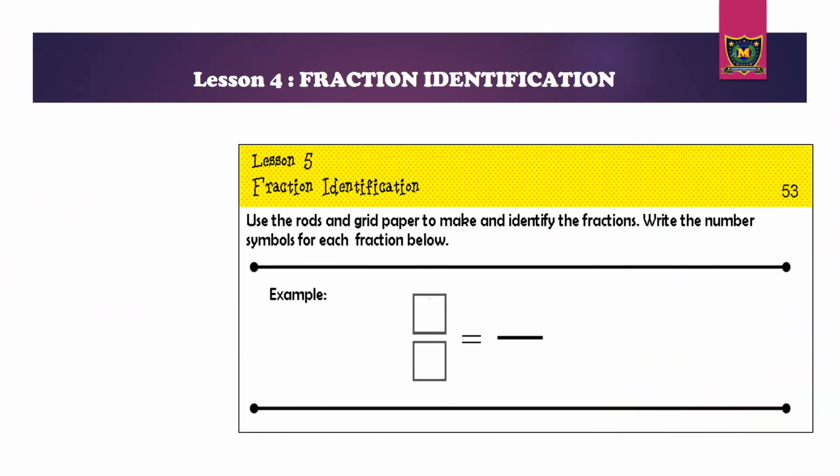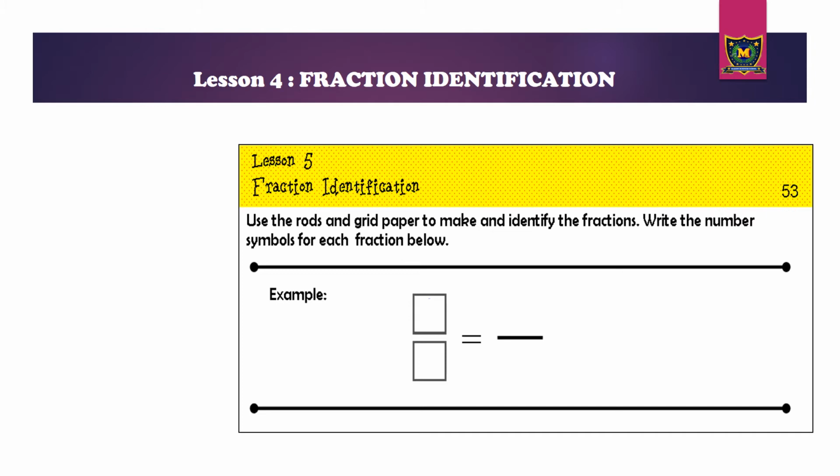So here's the lesson for fractions identification. On page 53, on the uppermost part, you will see the example that you will follow for what you will do to the rest of the page. Now, there are 2 squares that you can see. When you're working on this one, I want you to use your fractions hands-on kit. Now, you will set up whatever is asked for in your worksheets.